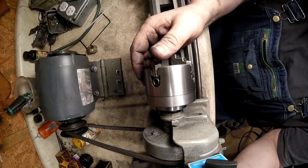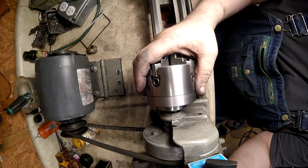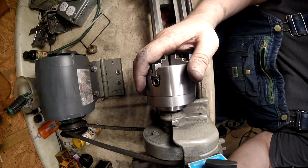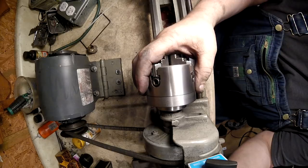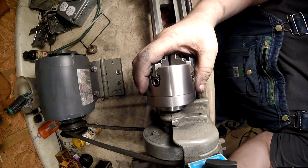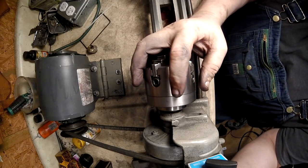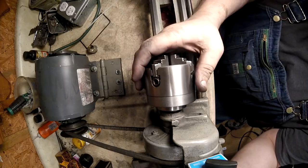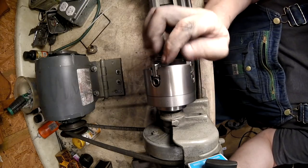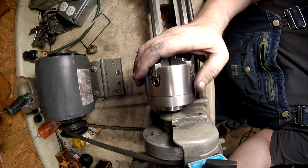It's just not quite there. It's close, but not quite. I need to get in there and relieve that inside radius. I think there's a radius in there. Although, albeit a mighty small radius, I still think it's a radius in there. And I need to get in there and relieve the radius. I need to make the radius sunk in so that the round over corner of the chuck, because the chuck's not relieved enough.